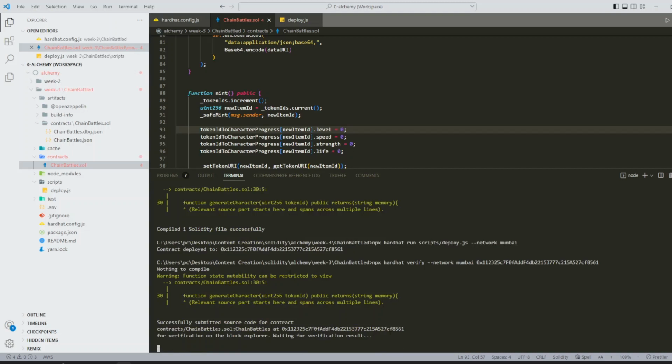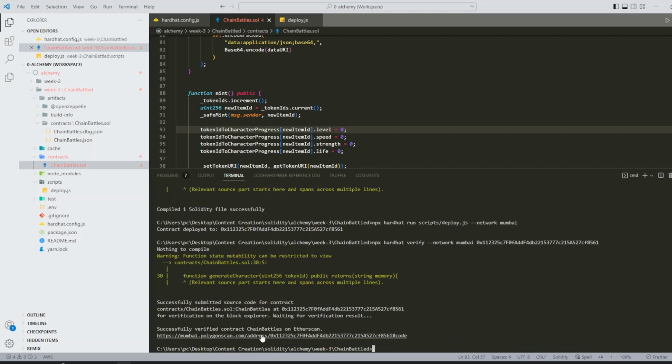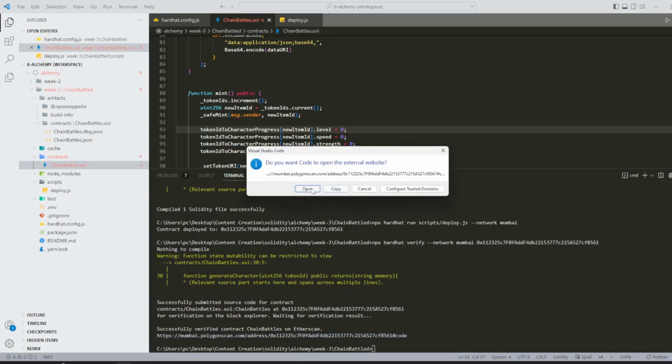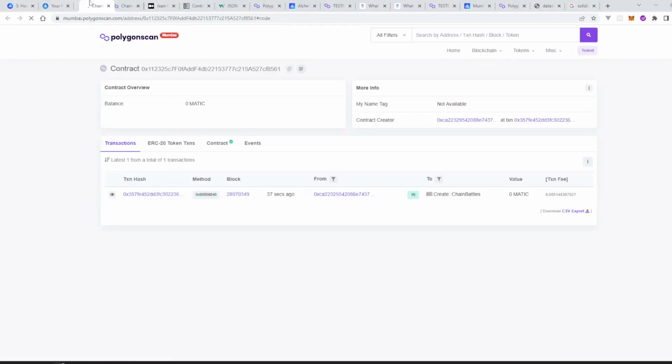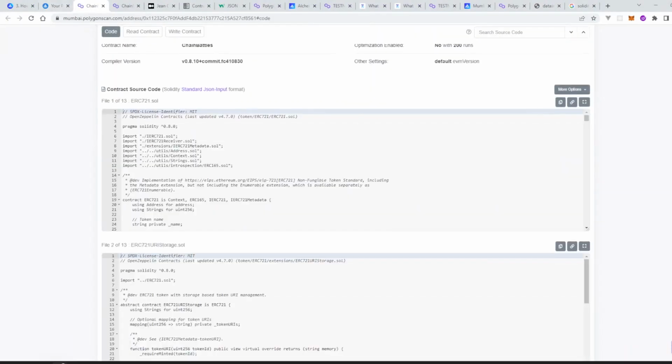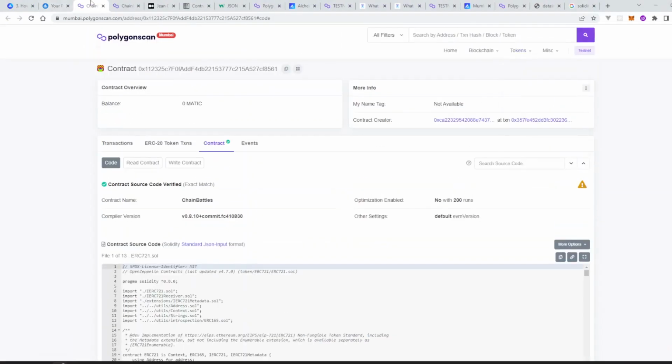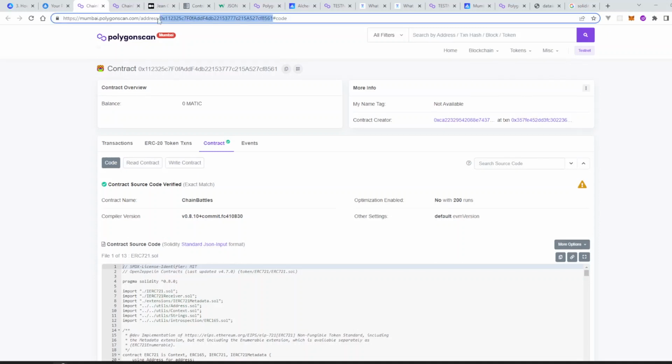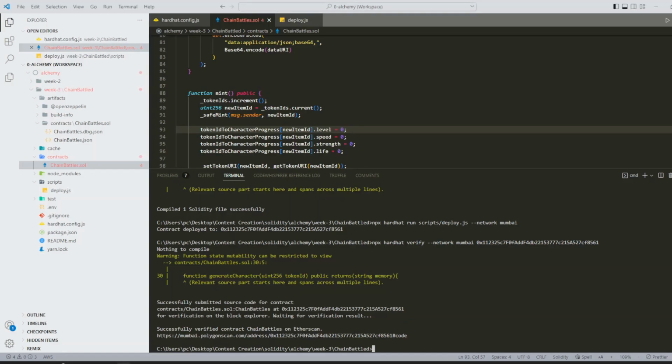Let's see. It's compiled and verified successfully. So here it is. Now we can see the code. Just match the contract address again. Yes, it's correct.